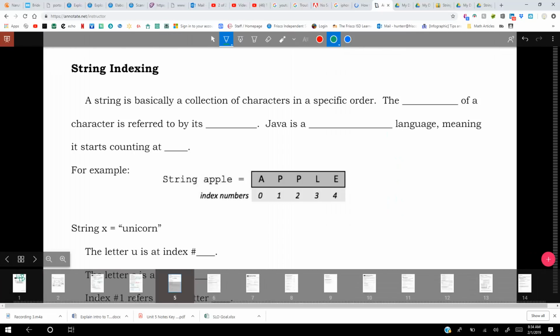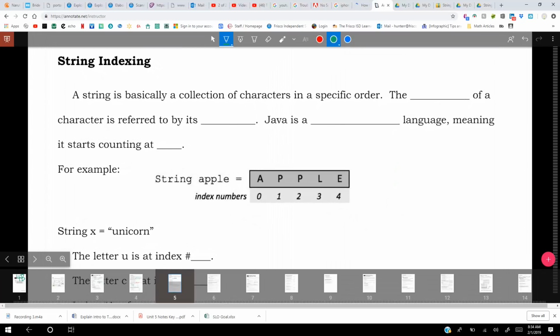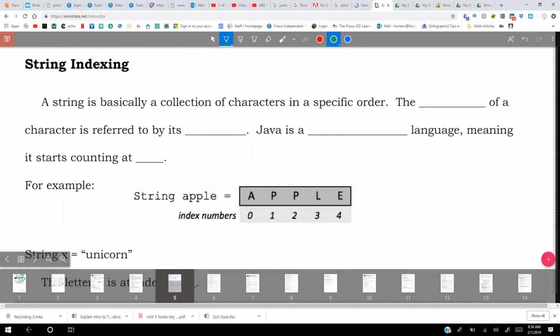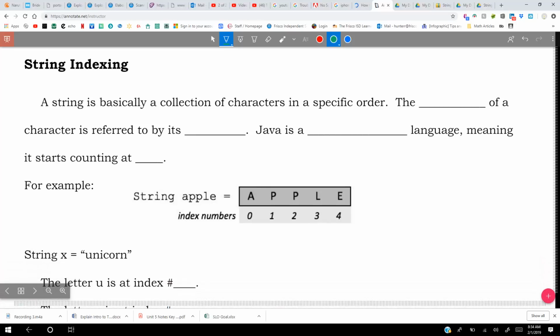Next page. All right, string indexing. Okay, this is actually very important. A string is basically a collection of characters in a specific order. Just a collection of characters, not necessarily a word, it's just a bunch of characters. The position of a character is referred to by its index.